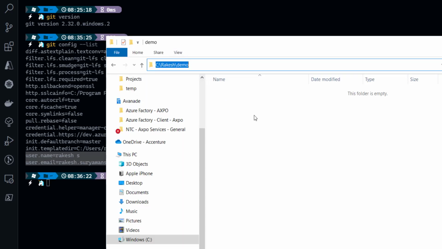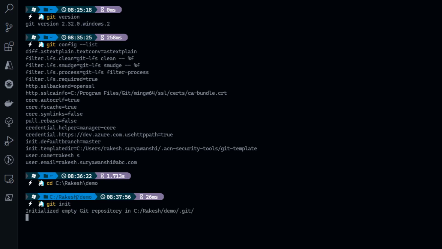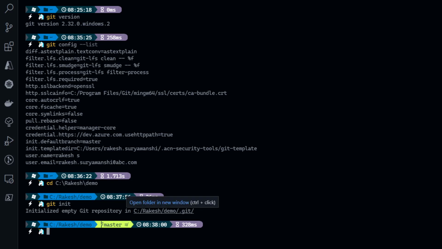Now let's see how you initialize Git in an empty folder. Let's say this is the empty folder I have here. With this empty folder, I can simply initialize Git with the git init command. So let me move to that folder with the cd command, and then run git init. That will initialize Git. Initialization creates a default configuration, which is a .git folder in that directory.